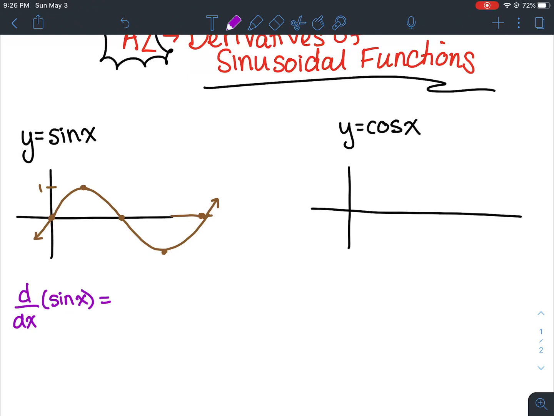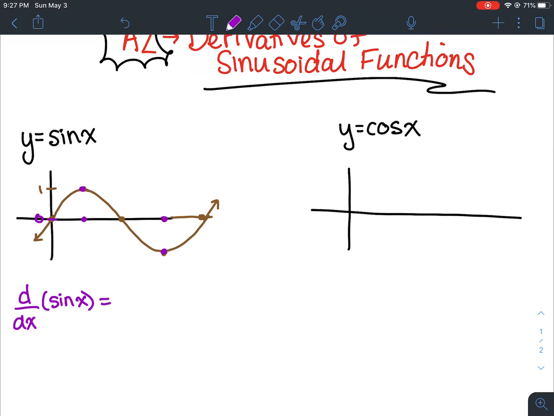Basically, we're finding the slope at every point on the graph, right? So I know at these max and mins, they have a slope of 0. So on the graph of my derivative, they're going to appear right on y equals 0, because the graph is telling us the slope at every point, and I know the slope is 0. I know that my biggest slopes, if I look at tangent lines, are here, here, and here. And then they're just going to start decreasing.